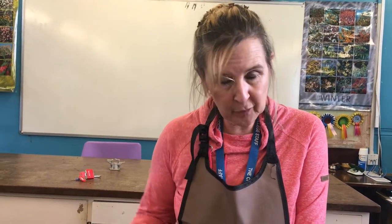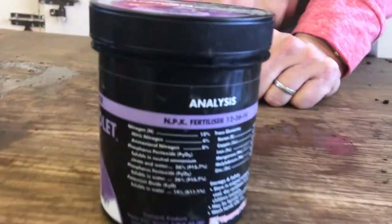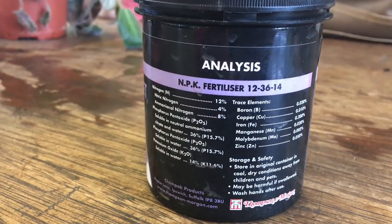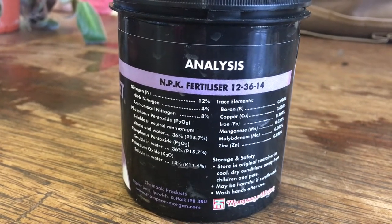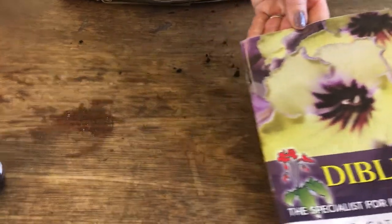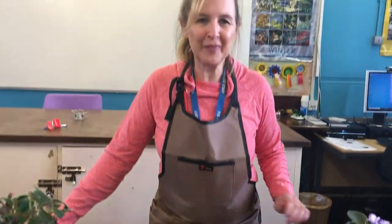Now for fertiliser — these are unusual in that they like a high phosphate fertiliser, along with nitrogen and potassium, but high phosphate. There's a specific fertiliser available for African Violets. We were wondering why high phosphate, since that's normally for root growth, so we've emailed the company Dibley's — specialists in African Violet and Streptocarpus — and we'll post their answer in the comments section.